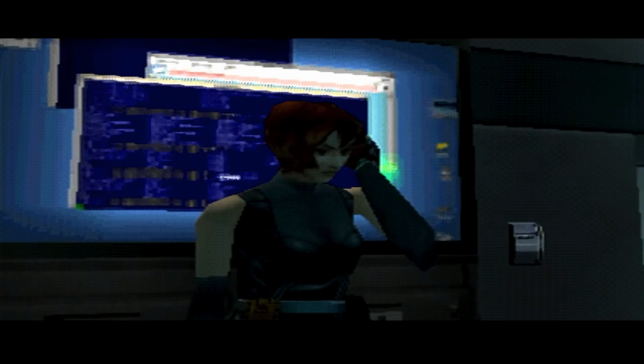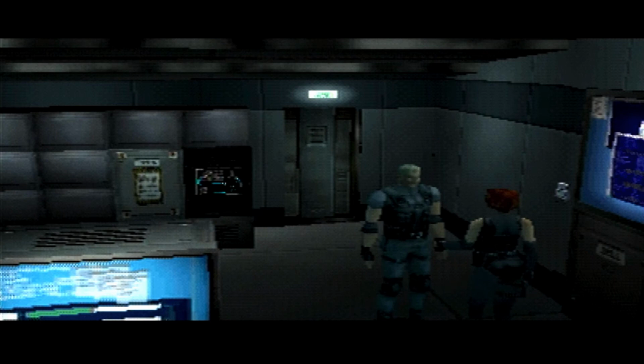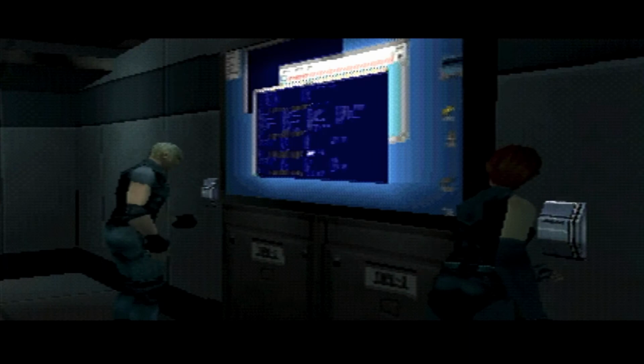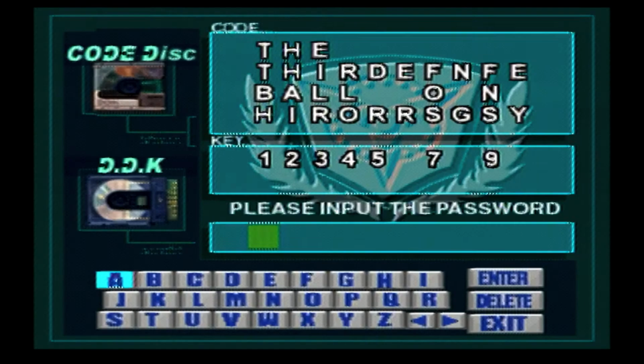There we go. Oh, big Gail. So, what's our status? Here, take this. Why did you go that way? You could have went the other way. Okay, on three. One, two, three. The secret room. Okay, now we can enter, right? Yes.